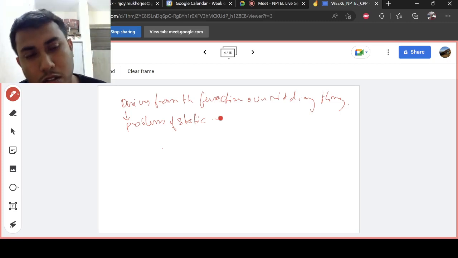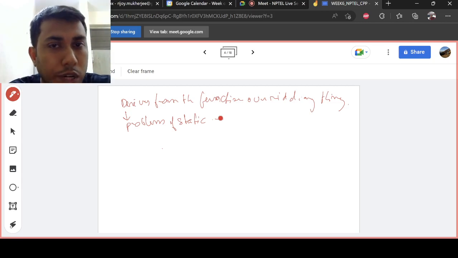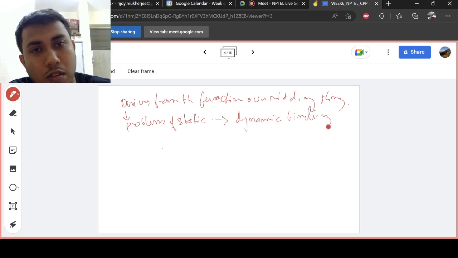To solve it, C++ allows dynamic binding through virtual functions.